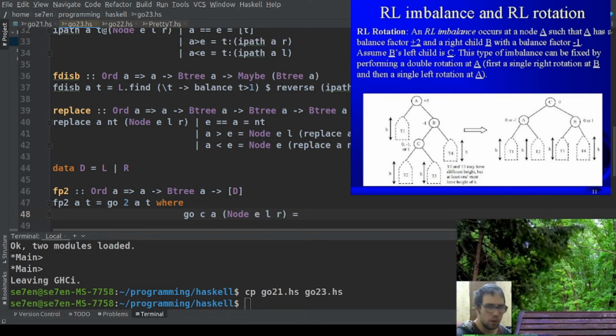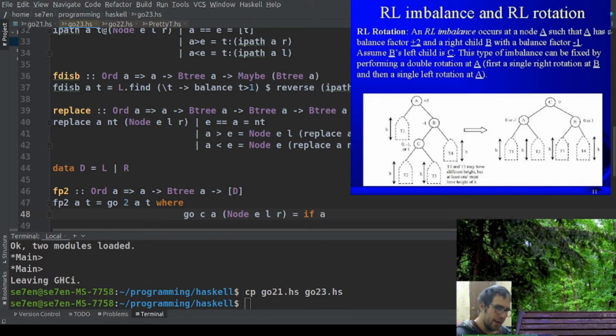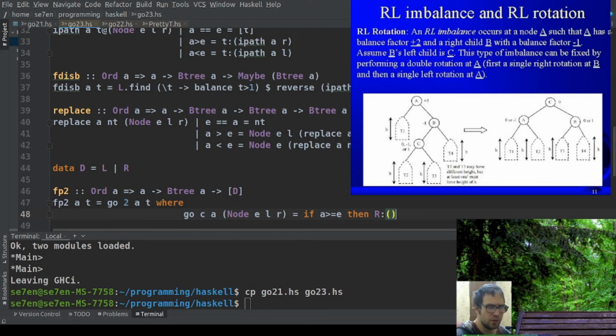And here we have some condition. If our searchable A is greater or equal than E, this tells us that we need to go to the right. Okay, and I will add this Right to the recursively defined new direction path. So I need to run go again, but I need to decrease the counter.